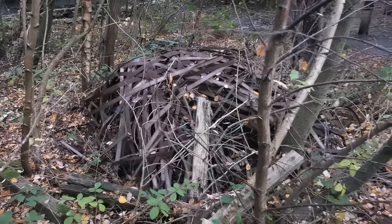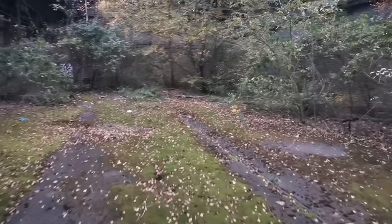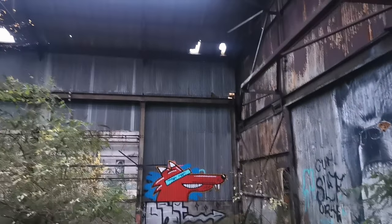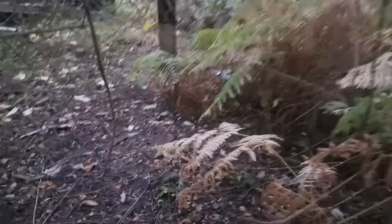The ties that would have tied everything together, just heaped up in a bundle. Come across those storages yet? I'm not even going to attempt to get to the back of there because last time we went back there I'm sure that one of us actually slipped and injured ourselves. But there is something there, let's have a look at what that is. It's probably something of nothing. Yeah, that's part of the storage where, for transport, you'd have put your wheels on top of them, ready for transport. Like I say, this was a carriage works, so they would have come in on those, ready for assembly.